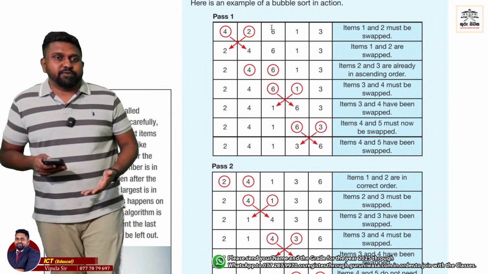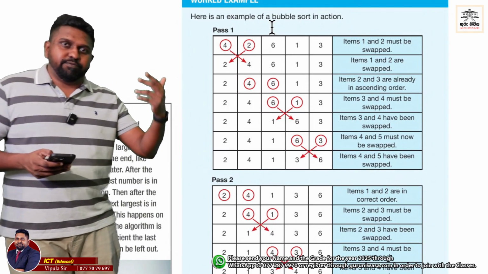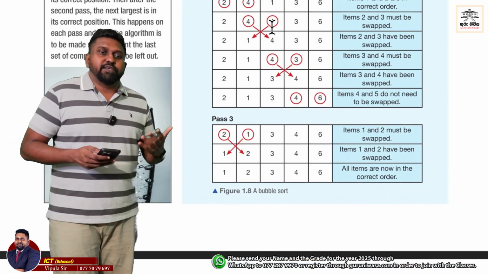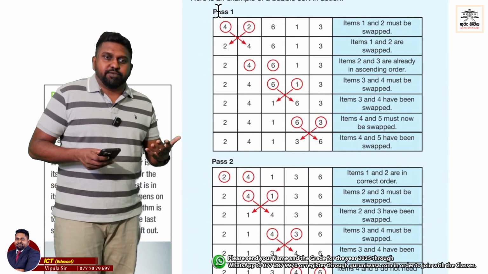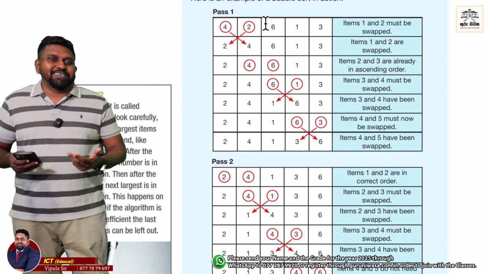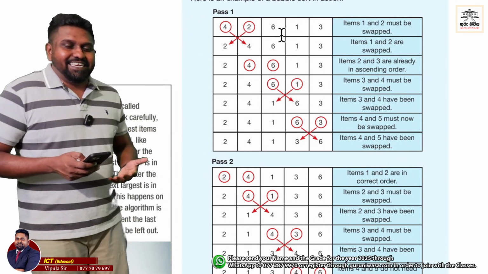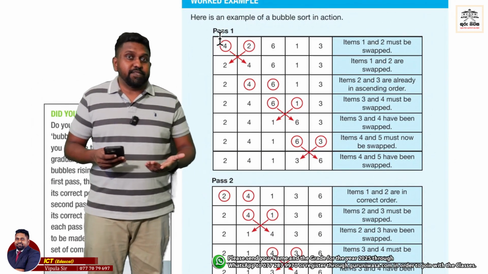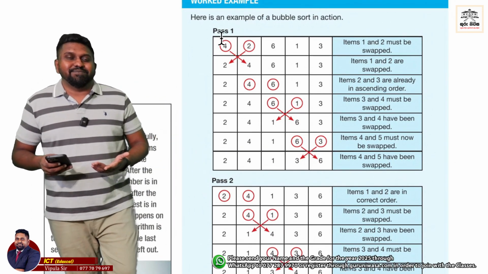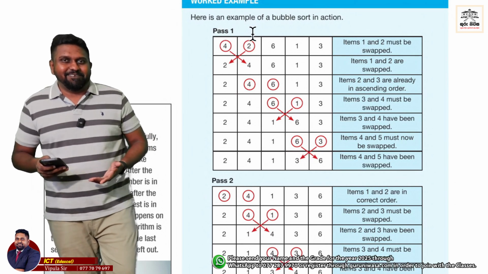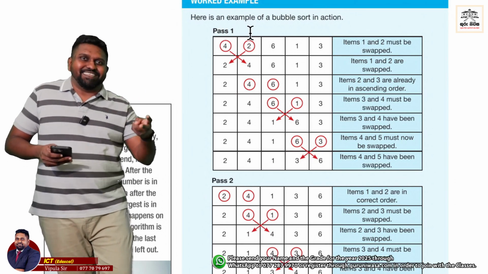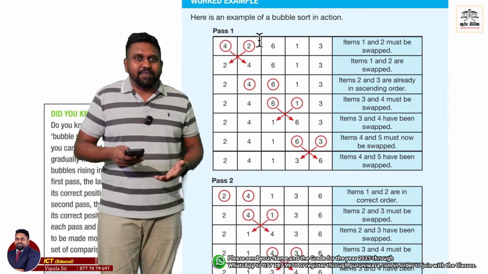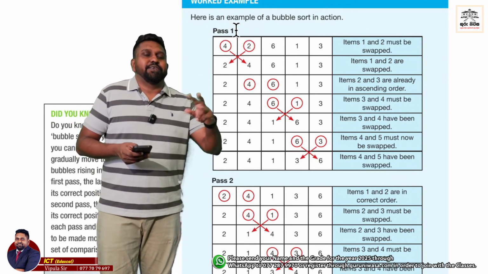How bubble sort works is it goes through the number of elements, literally looping through 5 times, and checks if this is correct. So how does it work? In the first pass, we check if one value is greater than the other value, and it swaps the pairs. That's it. Bubble sort checks whether a value is greater than or less than the other, then it swaps the values.